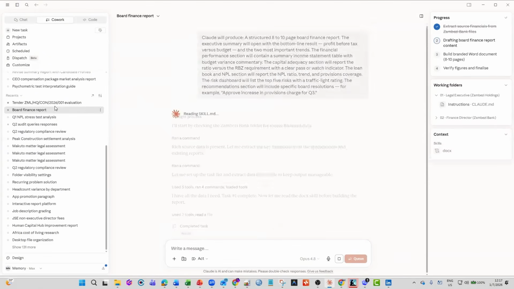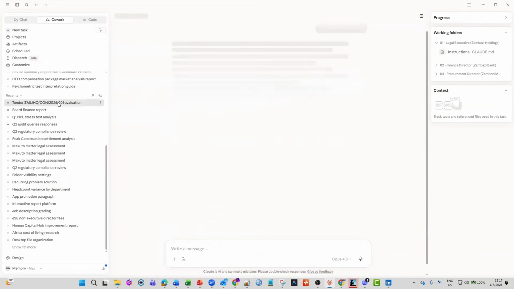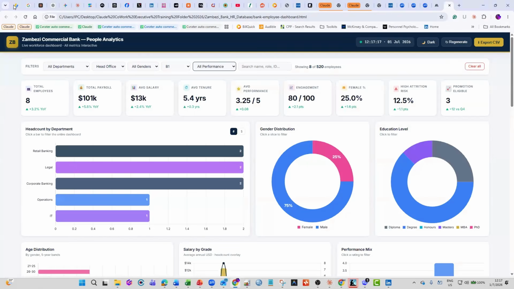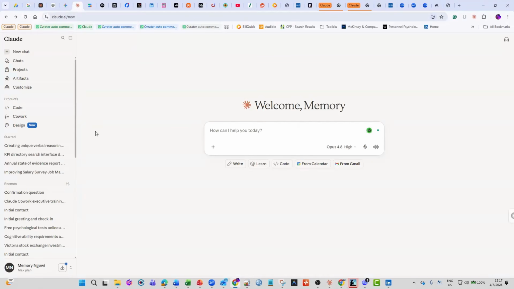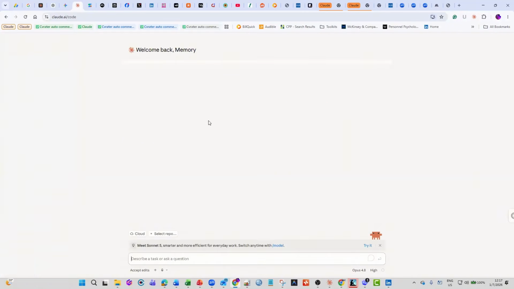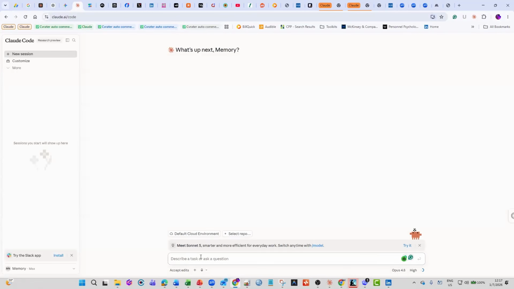We'll keep checking there. While it's doing that, for those that use Claude on the desktop, sorry, on the web, this is how it looks. If you are using the web browser, this is how it looks. Most of the things are basically the same. But if you want, where it says products, you can see it says code. If you click there, it takes you to Claude Code. So you can access Claude Code via your desktop.